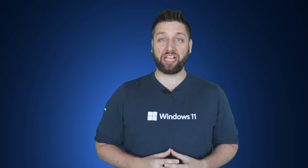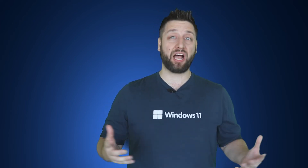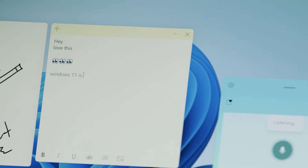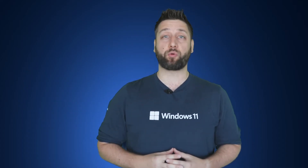Next up, Windows 11 touch and voice. We all use our devices in different ways, for different tasks, at different times. Depending on what you prefer, you might want to use a touchscreen, a digital pen, or no tools at all and just type with your voice. So when it came to the new touch and voice designs for Windows 11, customers and Windows Insiders had their opinions — many of which highlighted the importance of a smooth and effortless transition when moving a device from a traditional laptop and keyboard setup to a tablet experience.